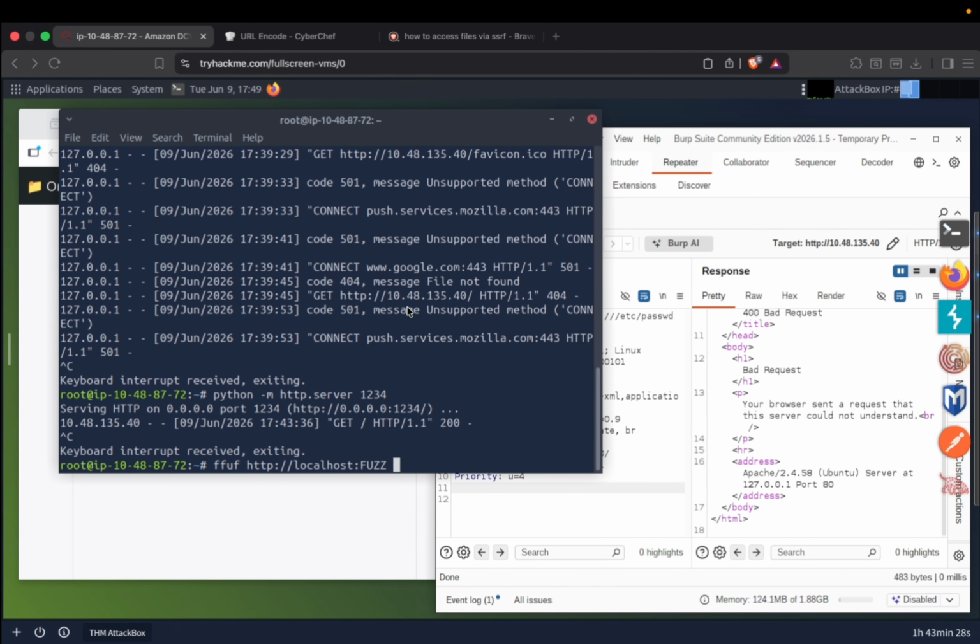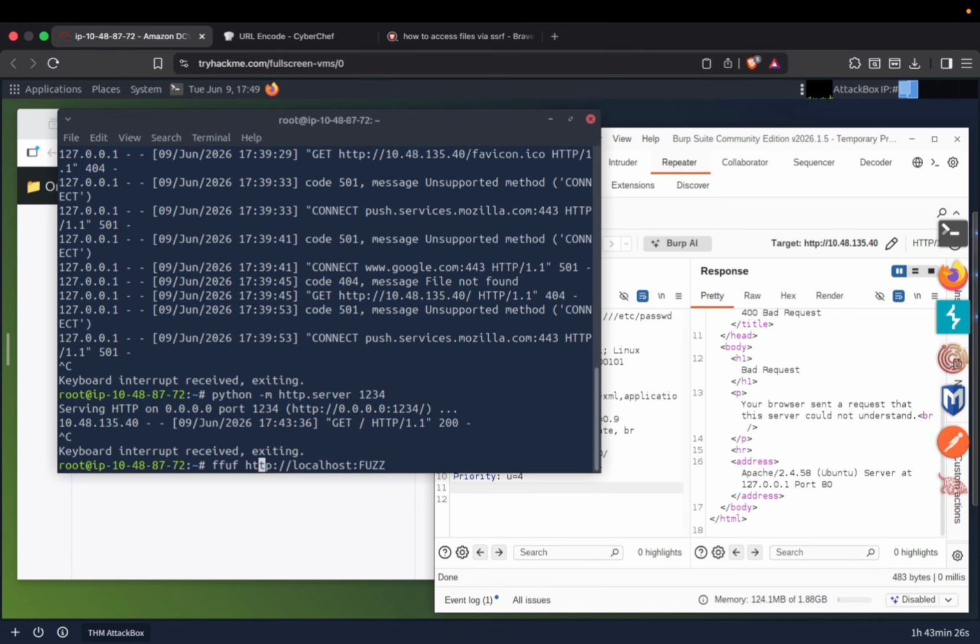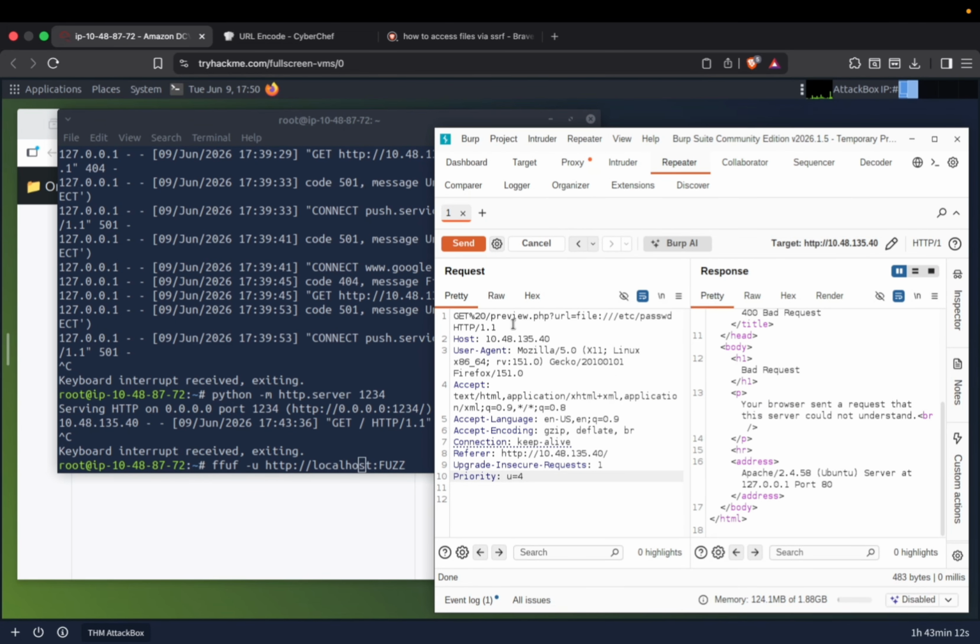Okay, I have to put a u in front of that URL. And first I have to put the whole request, right? So I have to put like this, preview.php, everything, right? Like that.